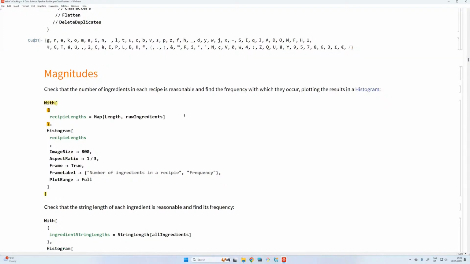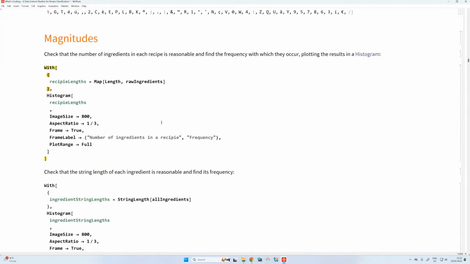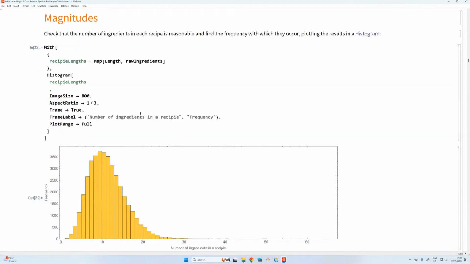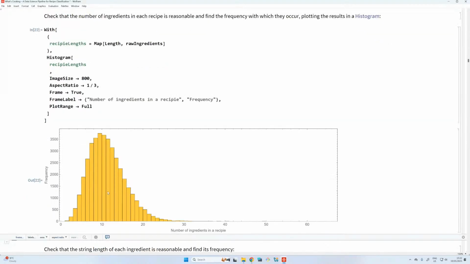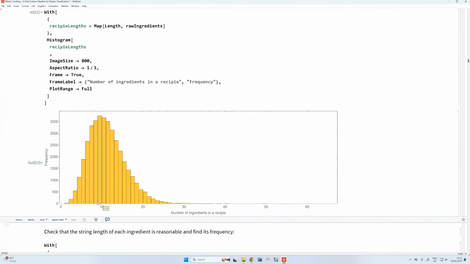All right, now let's look at a histogram to see how many ingredients are in a recipe. The number of ingredients in the recipe looks like 10, 11, 9.